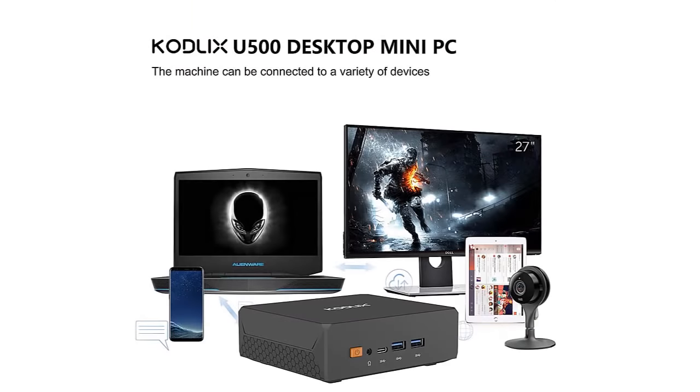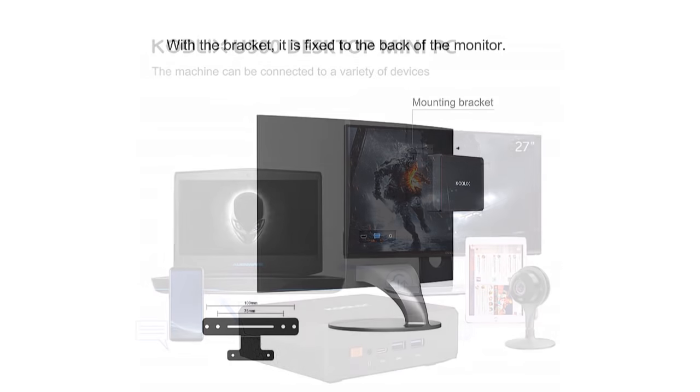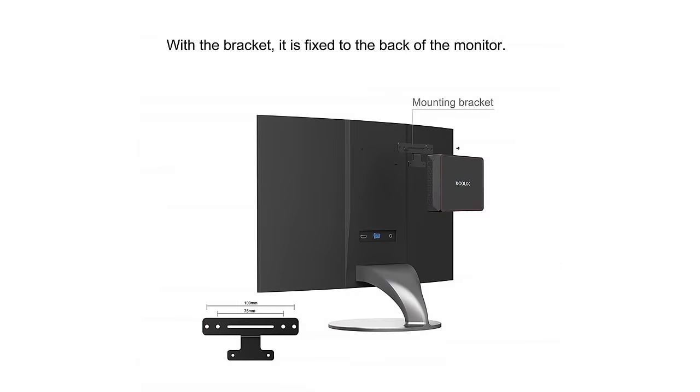Another way to use the Kodlix U500 is to use it as an entertainment center to stream movies and TV shows, play 4K videos and Windows games. It is small enough to fit next to your TV, or you can use the included bracket to mount it to the back of your TV or HD monitor.